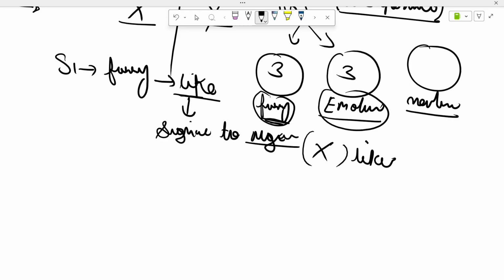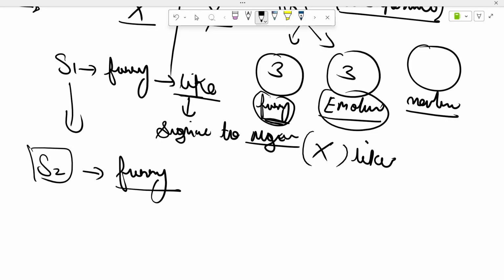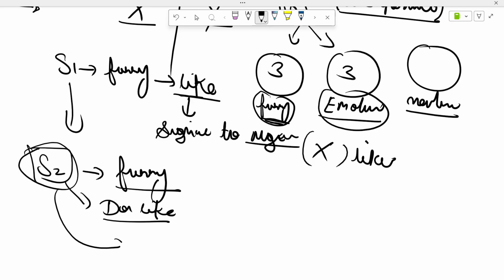So it will try to give another short from the funny bucket. If you liked S2 again, then it will try to give you S3, which is again funny. But let's say next time you don't like it, or you don't spend much time on it and just scroll within a second, then the algorithm understands that this kind of funny reel is not good for X user. So it will again divide it into further categories.